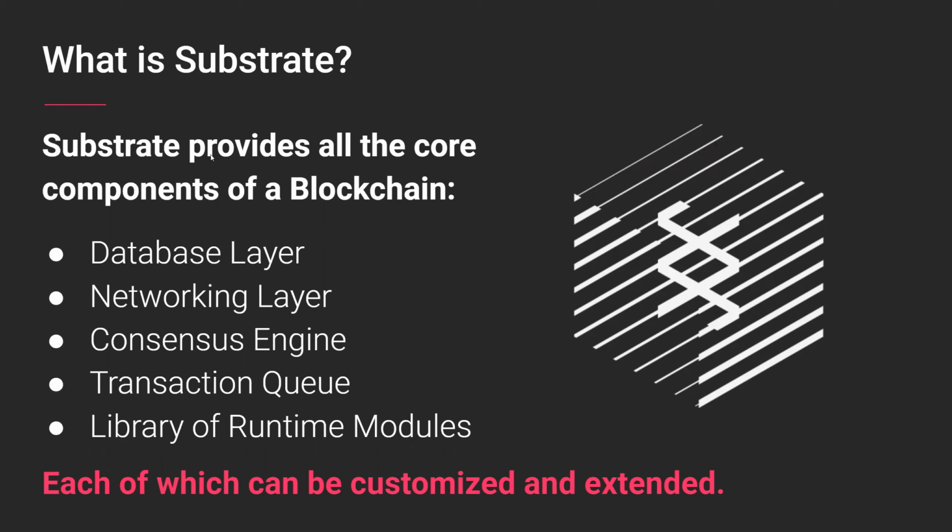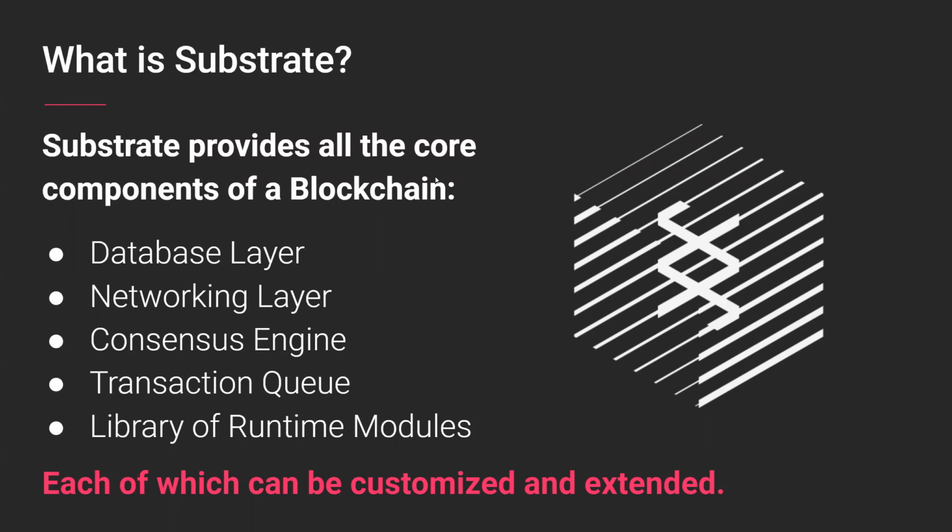So with Substrate, you download this template, basically, this framework. And what you get is a database layer, a networking layer, a consensus engine, a transaction queue, and a library of runtime modules, which are basically plug and play. So you can essentially plug and play the custom functionality into your chain.